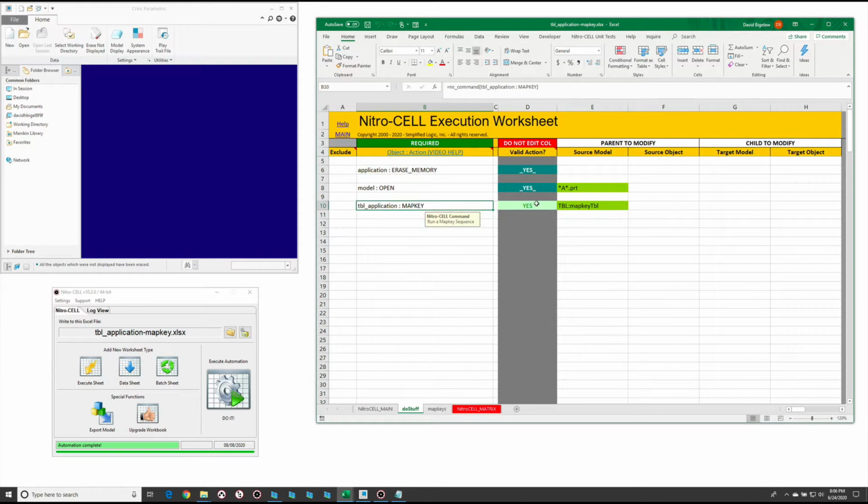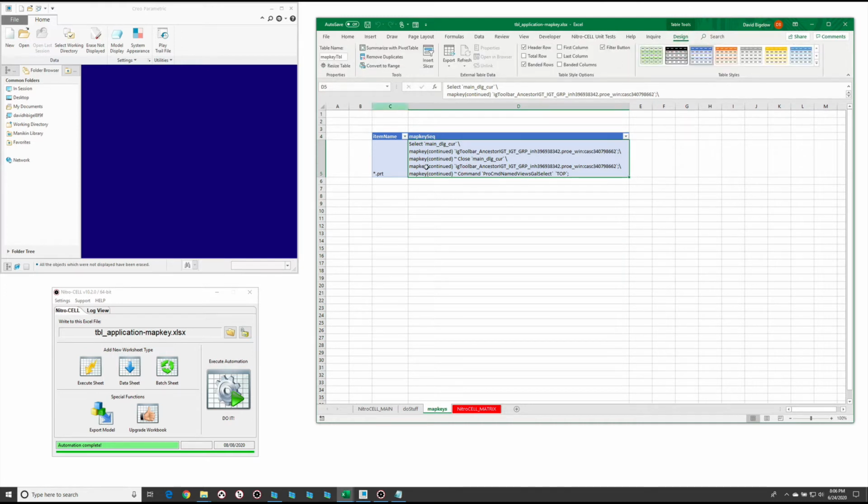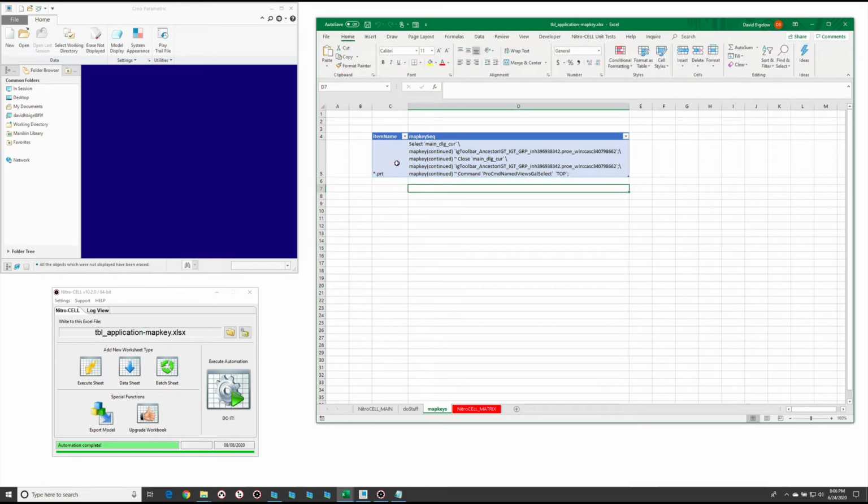And then we're going to run this table application map key, which is referencing this table over here, which is called map key table. So you can see here, this is the map key that's going to be run. And instead of listing all the parts out that are in session, we're actually just going to run this using a star.prt. We could do star.star if we wanted to. It's just, we're loading parts, so we're just going to keep it to parts.